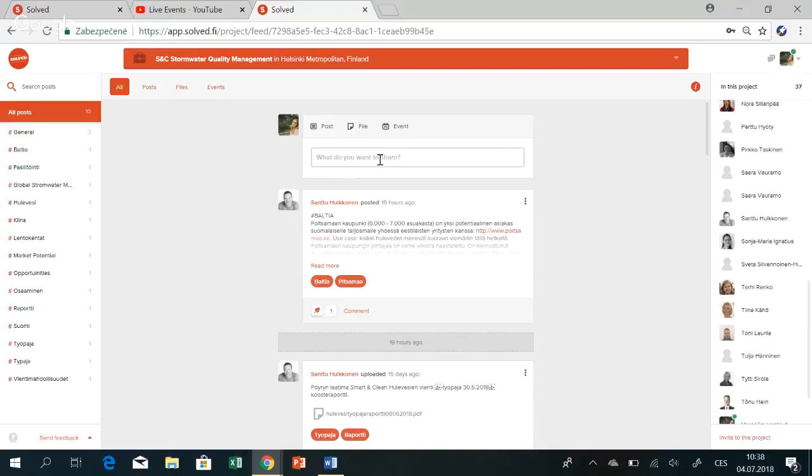So if you have a YouTube video or are sharing a website, as you're used to on Facebook, you will also have these previews on the platform. We'll also be looking at the possibility to integrate Google Drive or Dropbox into the platform, so you don't just have to share files physically from the computer. You can also potentially in the future share files from your Google Drive or Dropbox.